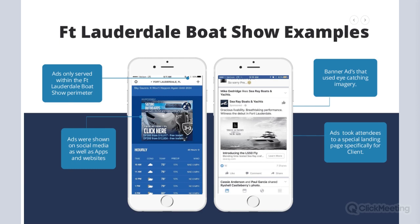This particular company, International Marine, had 50 lead submits just during the actual boat show, not counting any lead submits that came out of anything that happened after the show was over from our retargeting efforts. And they closed almost every single one of those sales from that particular campaign at the Fort Lauderdale Boat Show. You guys know how much outboard engines cost, so you can figure out pretty easily how much they made as a result of a smaller campaign with us.